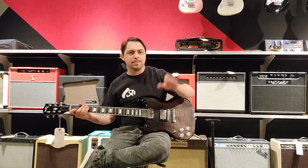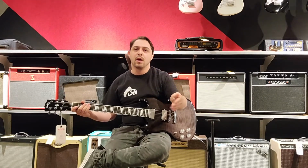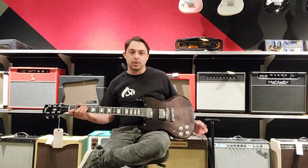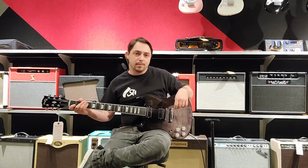Some of that low end, but it has a really nice bite to it. Of course, that car amp sounds really good. Let's go ahead and go up here and we'll do this single coil. Let's see how that sounds.